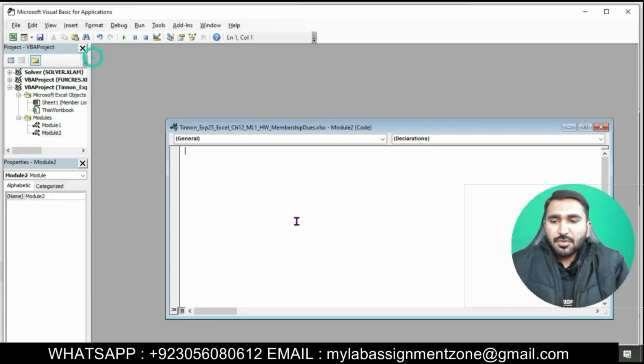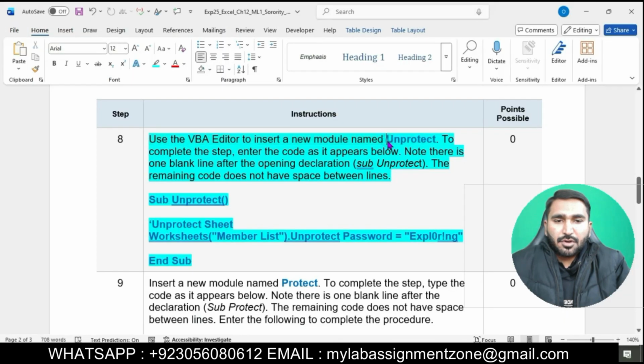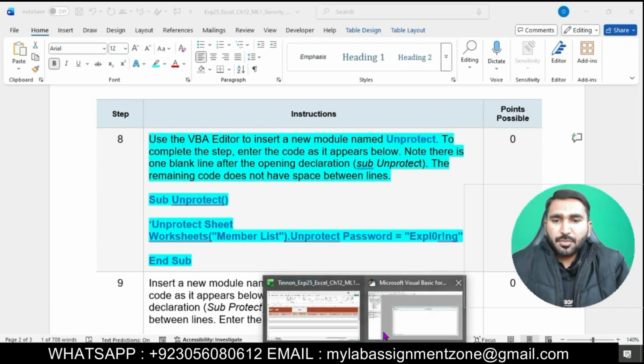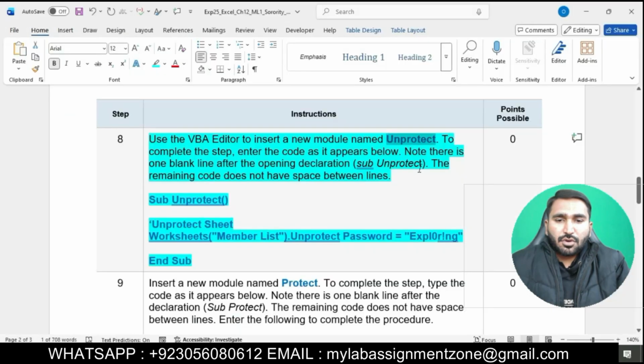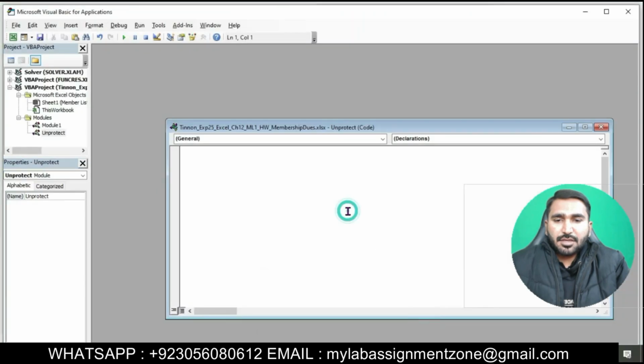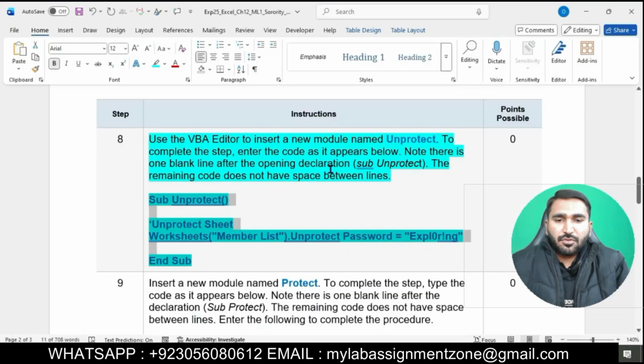Click on Insert, click on Module, and then type the module name, unprotect. We will copy this complete code and simply paste it here. So we will close this.